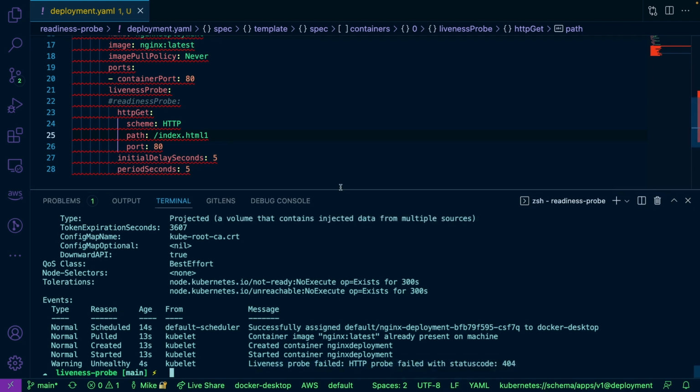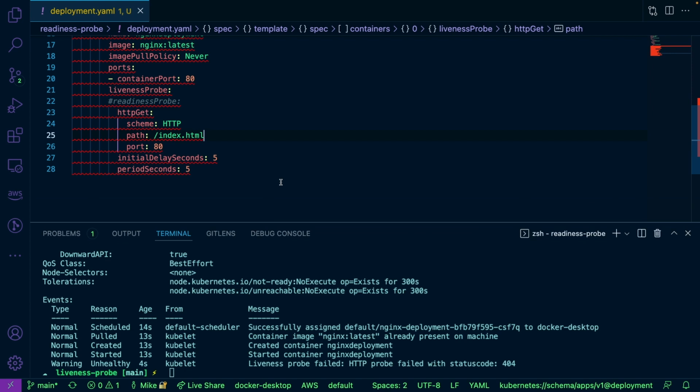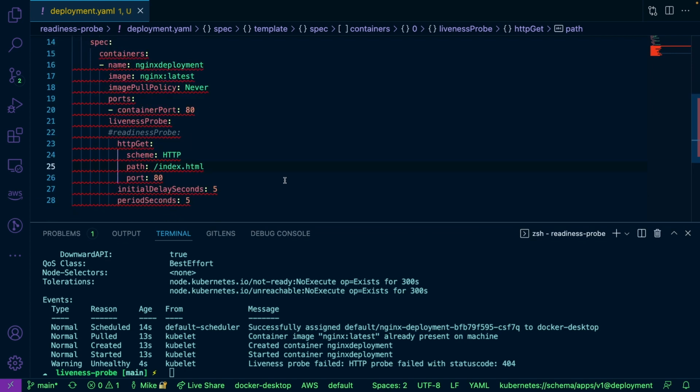So Readiness probes and Liveness probes are super helpful when you have an application that you ultimately need to confirm is running the way that you are expecting it to run. For example, if you have an Nginx application and you have an index.html to serve up a web page, and that web page either does not exist or is manipulated in some way, you should know about it, because at the end of the day, the pod could still be running technically. The deployment could still be running. The container itself could still be running, but the application may not be running, and you should ultimately get an alert on that.